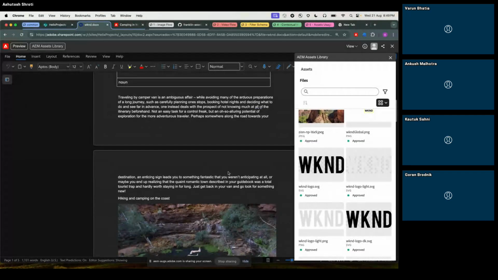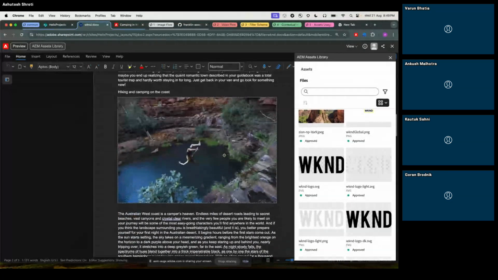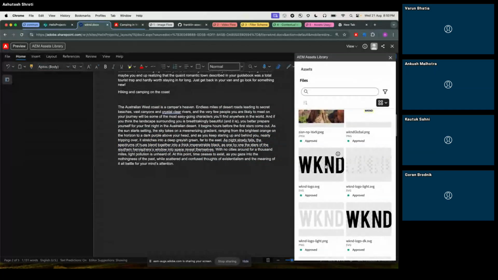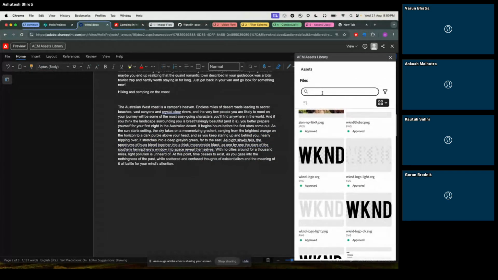So that is how the asset selector is configured. Let me quickly replace this image with an image from AEM.